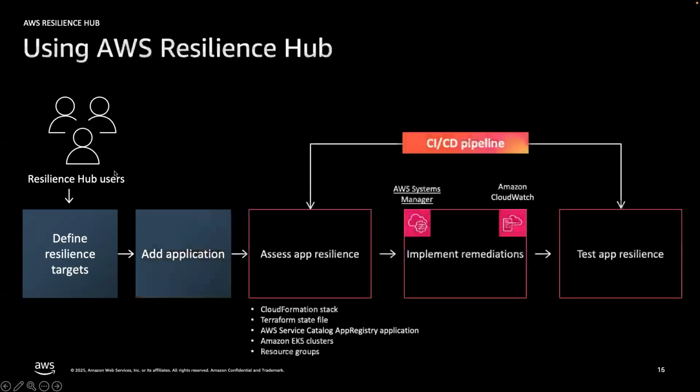And once the resources are consumed and grouped, you have the ability to automatically assess the resilience. That will give you recommendations, which you then have the opportunity to go implement. And then through Fault Injection Simulator, you can test out the results of those changes and monitor them over time through that CI/CD pipeline type of integration.